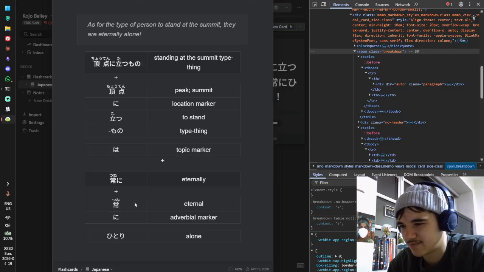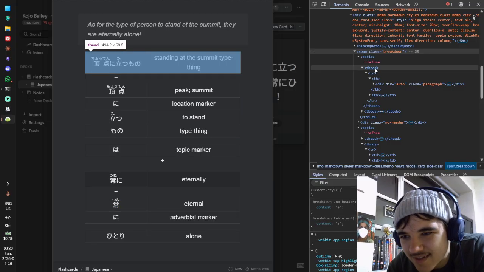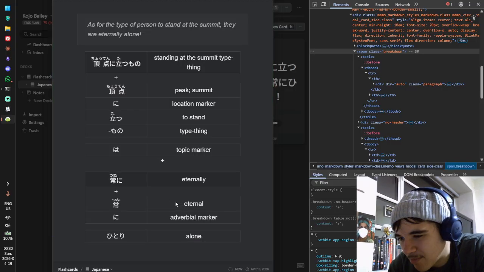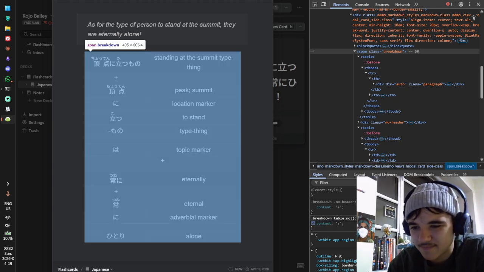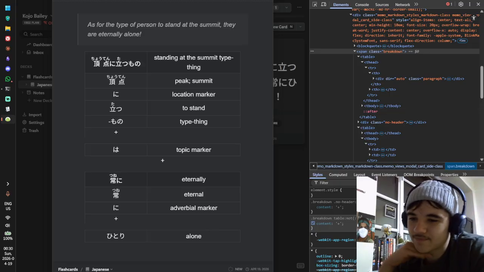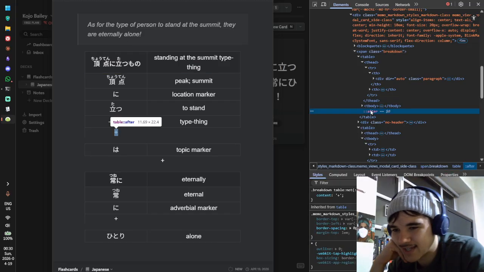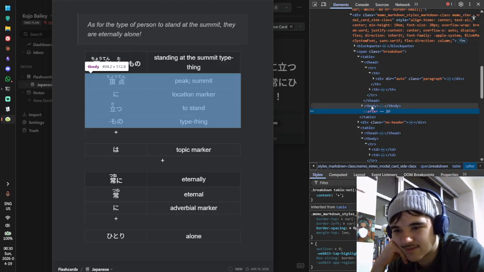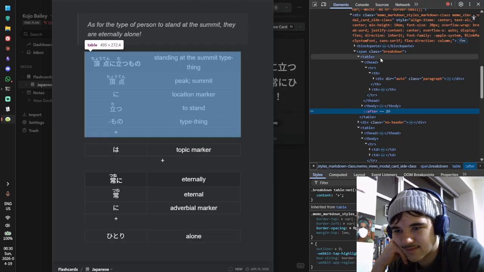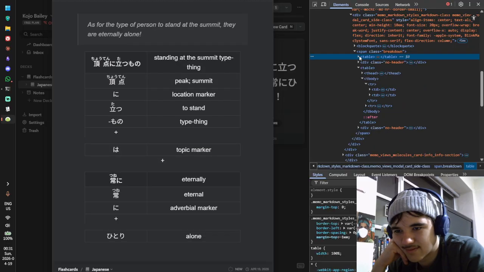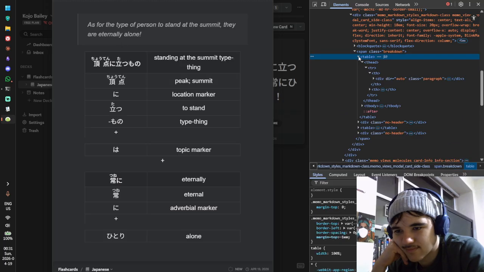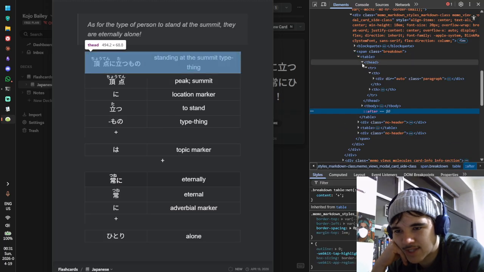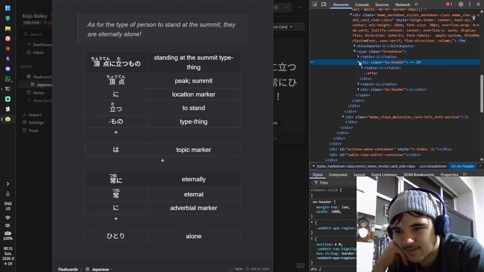Is it here for some reason? What the hell? What is this thing's problem? Tables are so goofy. Why is the plus inside the table? Makes no sense. This should be after the tbody. Is that why?